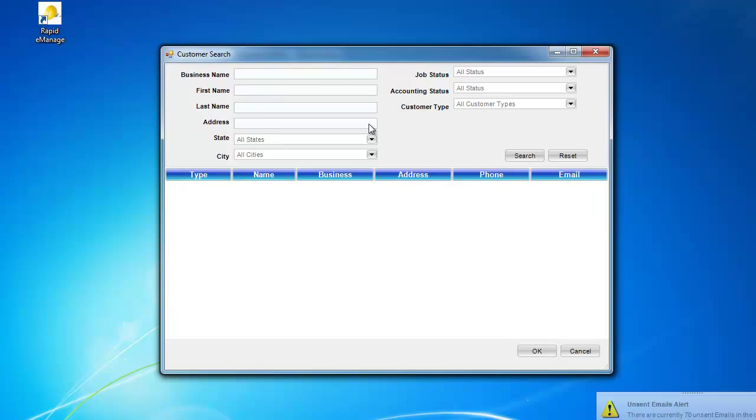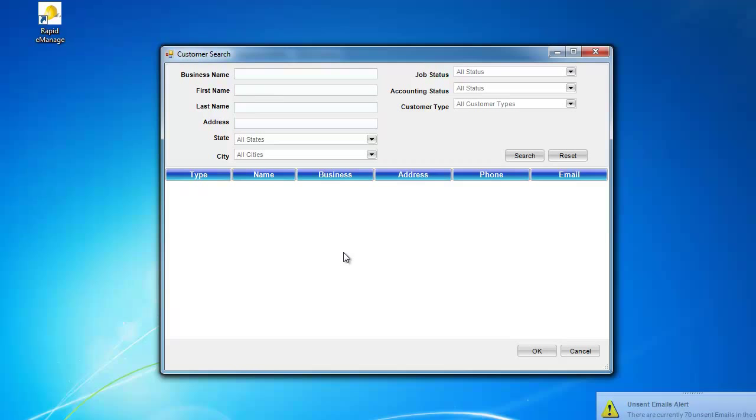Above the column headers is the criteria area. Fill in information called search options in the criteria area and then click on search to obtain results. Below the column headers is the results area. Results of the search will appear here, and the results area will be blank until search is clicked.